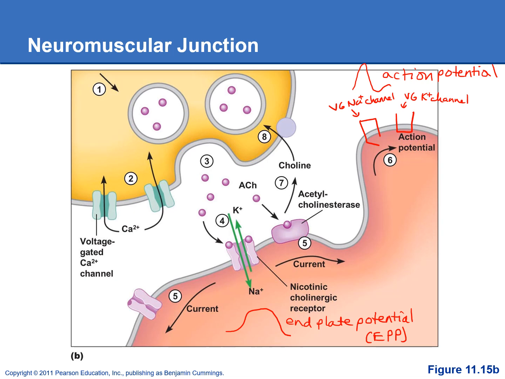All right, so the last thing that needs to happen is once we've gotten our response, we've caused our skeletal muscle cell to contract, we usually don't want it to keep contracting. So we need to get rid of our neurotransmitter acetylcholine. How we do that is we've got that enzyme, acetylcholinesterase, which is located right in the synaptic cleft, and it will just chew up the acetylcholine and get rid of it very quickly. And then that will stop the response and stop the contraction.